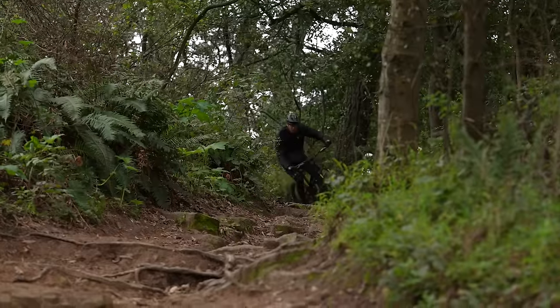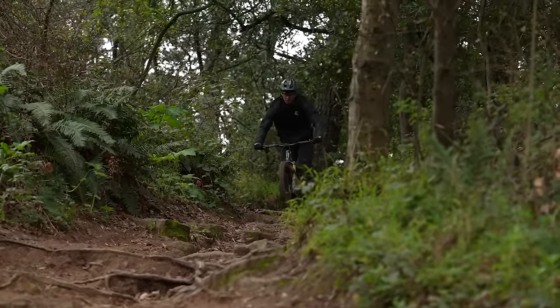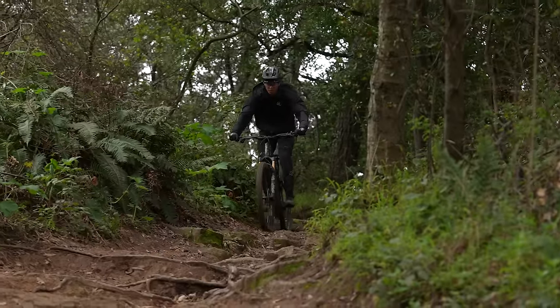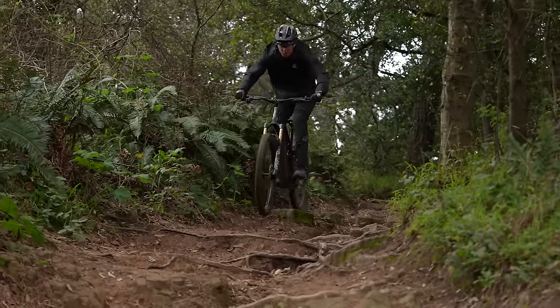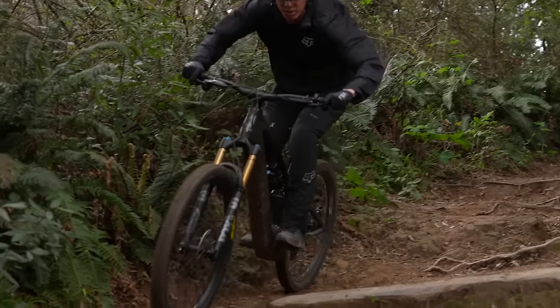Yeah, it probably really lends itself towards the more bike specific trails. If you're the type that has to ride more of a hiking trail situation with more switchbacks and things like that, it's not going to be as happy or find itself near as at home as some of the other bikes. Yeah. But yeah, super planted.